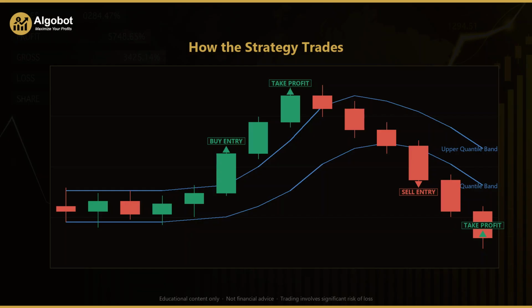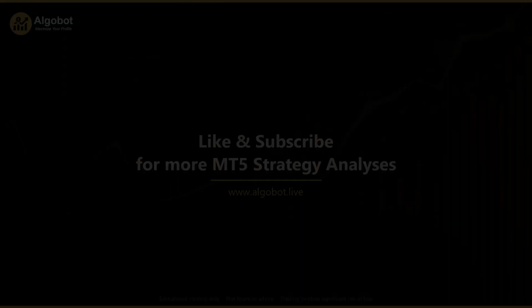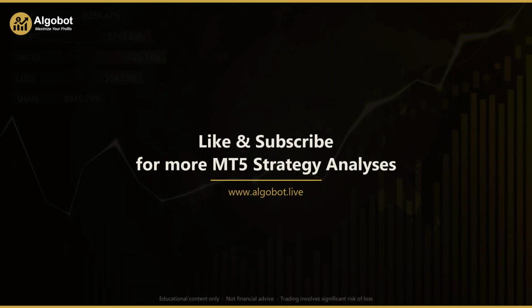So across this single chart, you've seen the whole cycle. A compressed channel, a long break above the upper quantile that runs to its target, a fresh period of tightening, and then a short break below the lower quantile that runs to its target. Same rules, opposite directions, with the average true range stop and target managing every exit. Keep in mind this is an idealized illustration for learning. Real markets produce false breaks and losing trades too, which is why the compression filter and the fixed risk model matter so much. That brings us to the end of our look at Quantile Band Breakout.